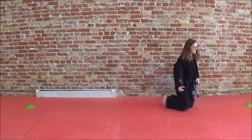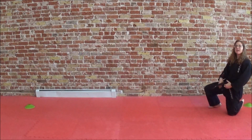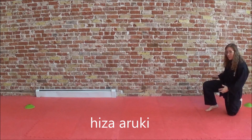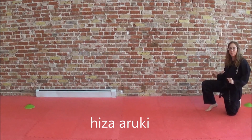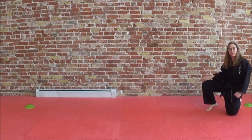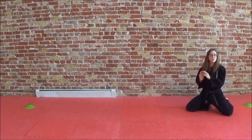Hopefully those legs are nice and warm, because the first thing we're going to do is knee walking, He's a Rookie. If you've never done knee walking before, it's not that difficult. It just takes a little while to get used to. So you always put your foot down before your knee. That way you can control how hard your knee hits the ground.